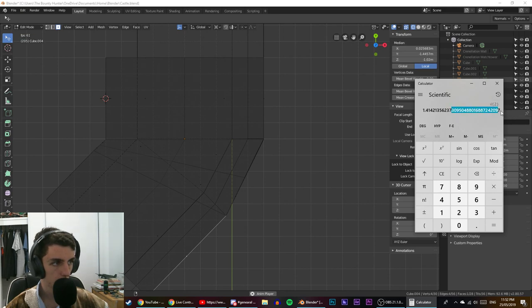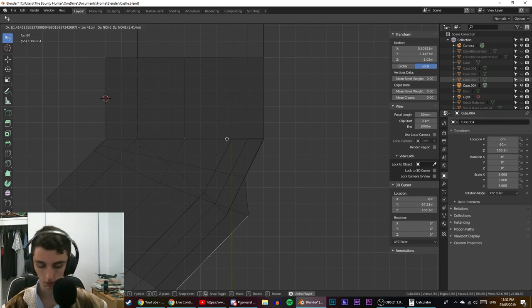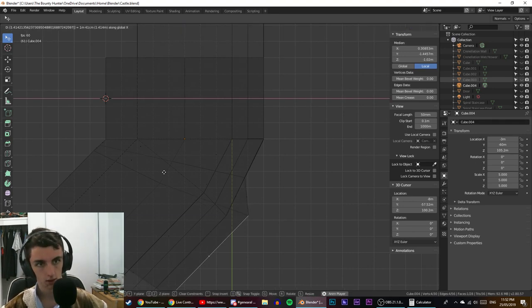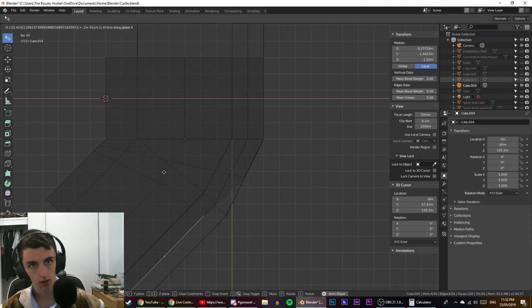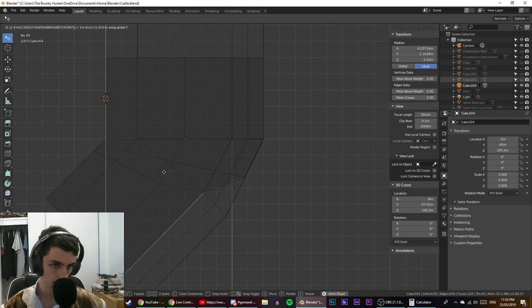Come on. Just select the whole thing yellow. Okay. You want that to be negative, so. Hang on. G, X, home, negative G, Y. Hang on. Hey, that works.